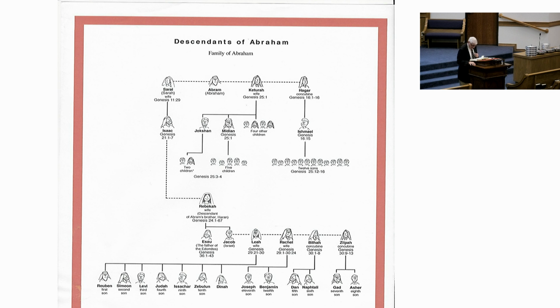Verse 14, thus says the Lord God, the whole earth will rejoice when I make you desolate. As you rejoice because the inheritance of the house of Israel was desolate, so I will do to you. You shall be desolate, O Mount Seir, as well as all of Edom, all of it. Then they shall know that I am the Lord. So what situation is he talking about here? Turn to the book of Obadiah. Obadiah is a unique book in the sense that it is written really to a nation other than Israel.